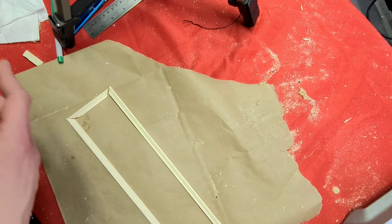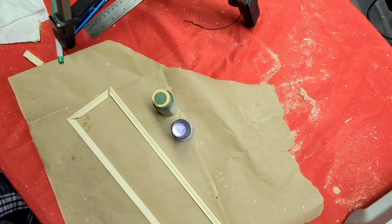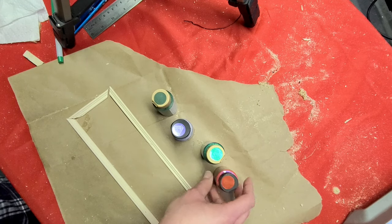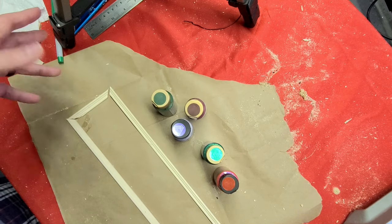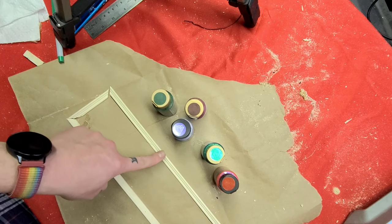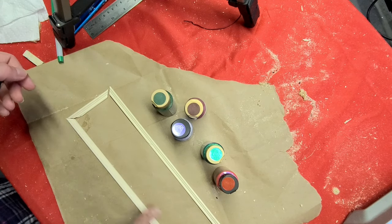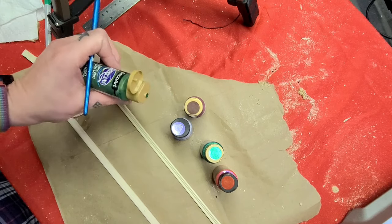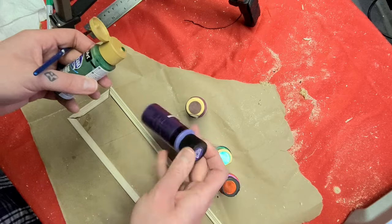So with hocus pocus, I think I might use some colors that remind me of the movie. We've got some green, purple, red, a dark red. I think I'm going to paint it starting with a green gradient into purple and then red, and then just kind of follow that along the sides. So let's paint. I'm going to put down a base color first and then use some of these metallic and color shifting colors after that.